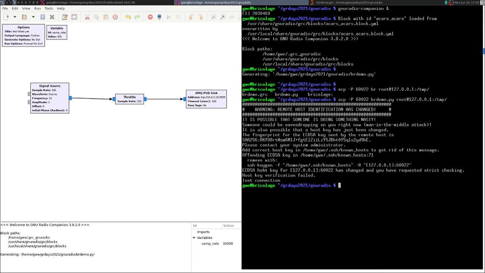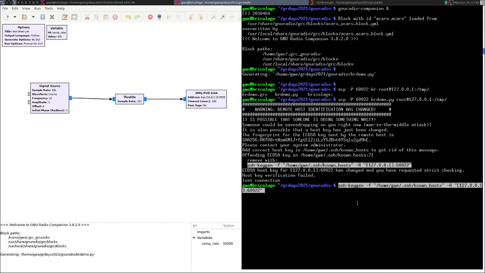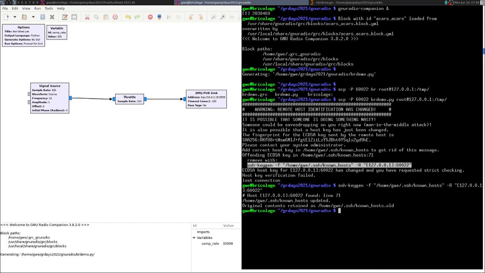So SSH is friendly and provides the command to suppress the previous key. It just requires executing this command and trying again.